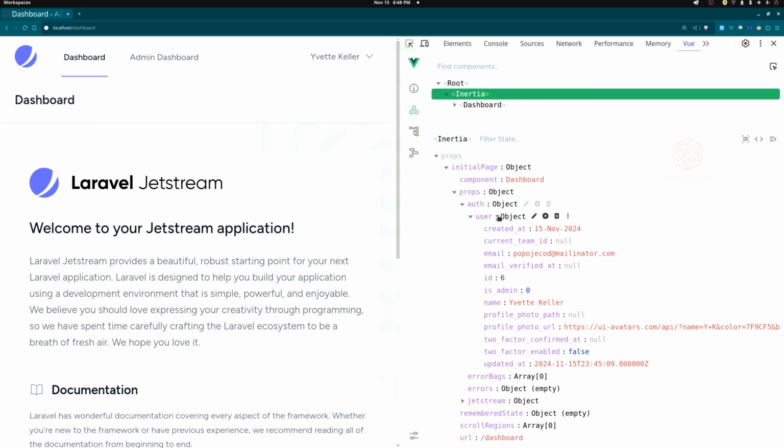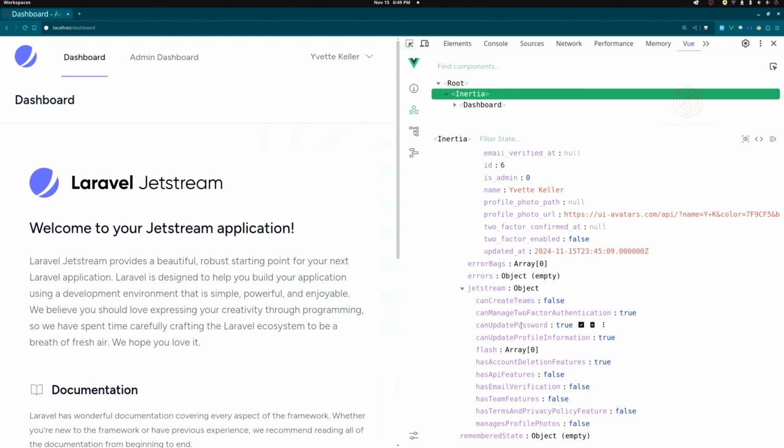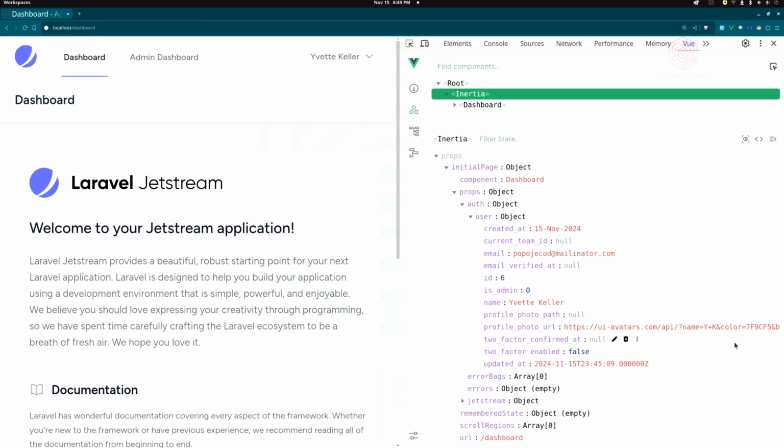We have props auth user. Then we have all of the user information. We have their profile photo, everything that we put in, including our is_admin. And then we have some error bags and some other things that belong to Jetstream that pretty much include different things that come with Jetstream. So the email verification, all the extra things that come with Jetstream, that's something that you can access here. As you can see, we don't have anything showing that this user has any kind of permission to do anything. And we know that they do have permissions because we've given them permission. So we should be able to see something like that here, but we haven't told our project that that's the case. So let's head into the text editor and work on that.